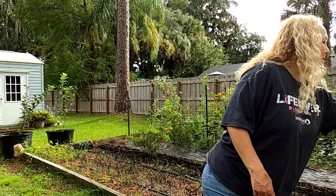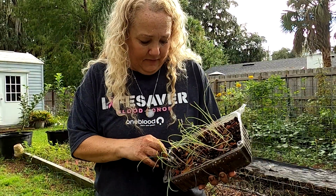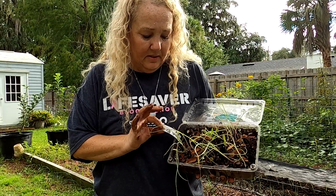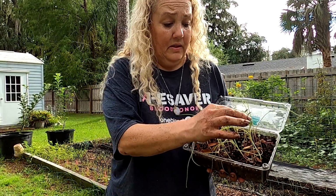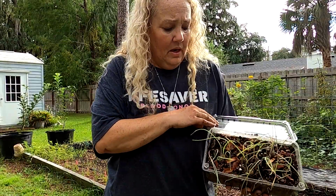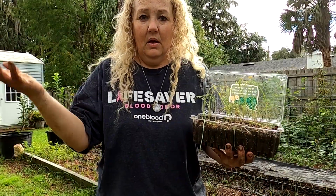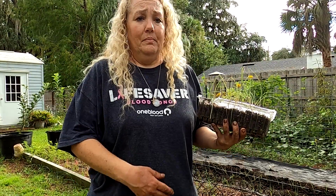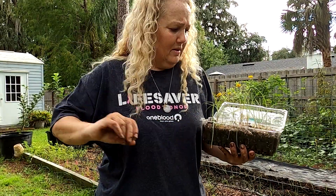All right, you guys, so that's all I have for you today. Oh, one more thing I wanted you to see up front. I don't know if you got to see it. This is that second sowing of Chianti red onions. The first sowing was on July 19th, and this sowing came in later, August 2nd. To be quite honest with you, I really did just forget about them. And they're not really bulbing up, so they can just hold off a little bit longer until a couple more days this week, and my son and I will make another row and put these in that row. I just realized there's a snail in there.